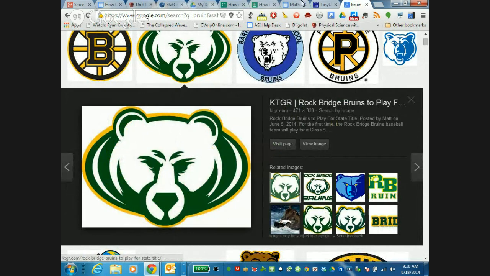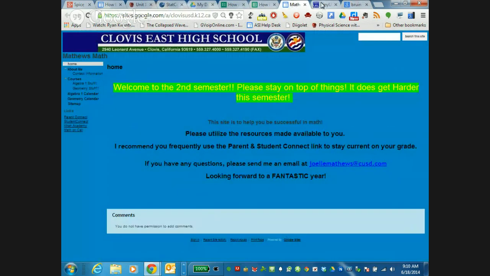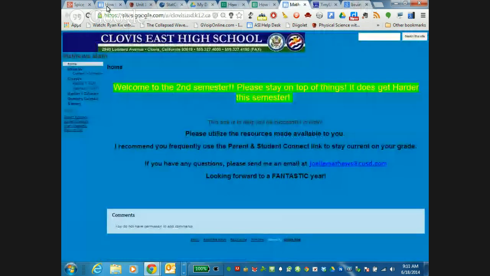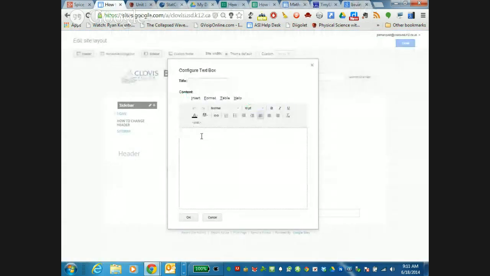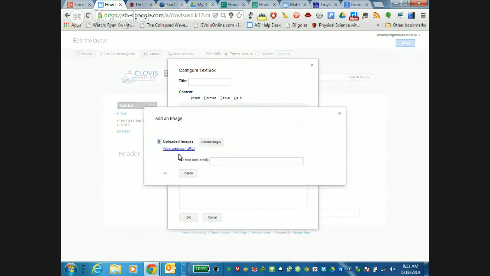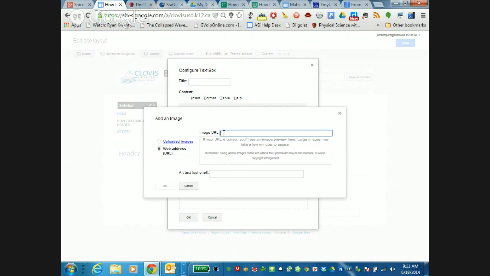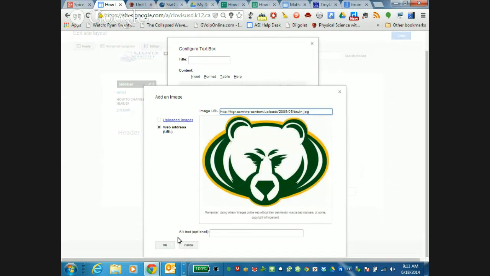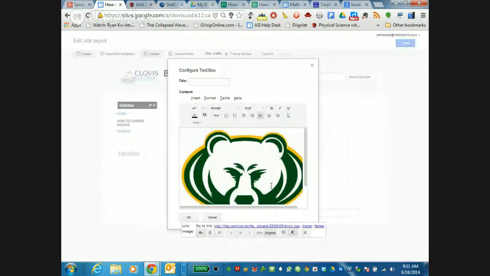I'm going to go back to the website. That's not it. That's not it. Where's it at? Is that it? No. There it is. Now I can't just right-click paste. If I right-click paste, it's just going to paste the URL. I want to go to Insert, Image, by the URL. Notice it's right there. It says Web Address URL. I'm going to right-click and paste, and there it is. There's the picture we want to add. Scroll down and hit OK. But wait a minute. That is way too big to be a button on our sidebar.